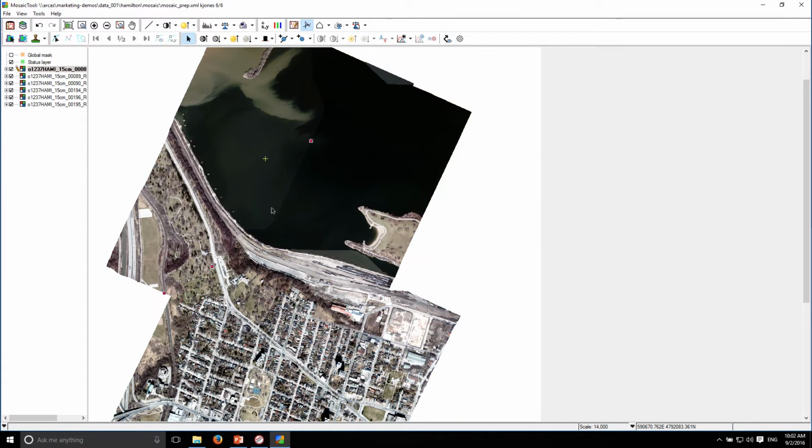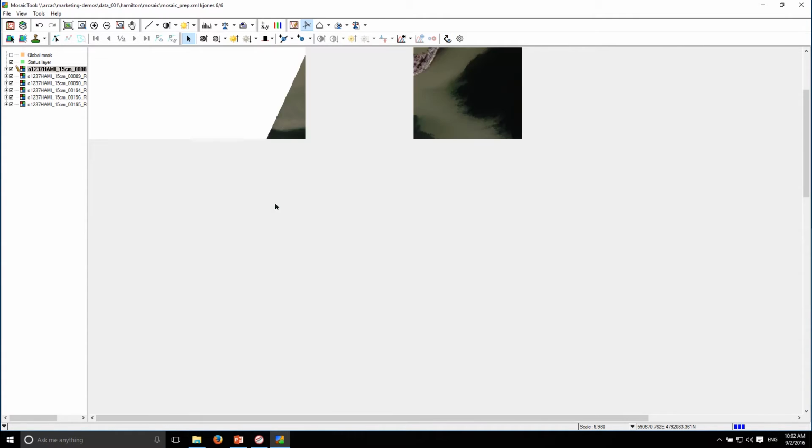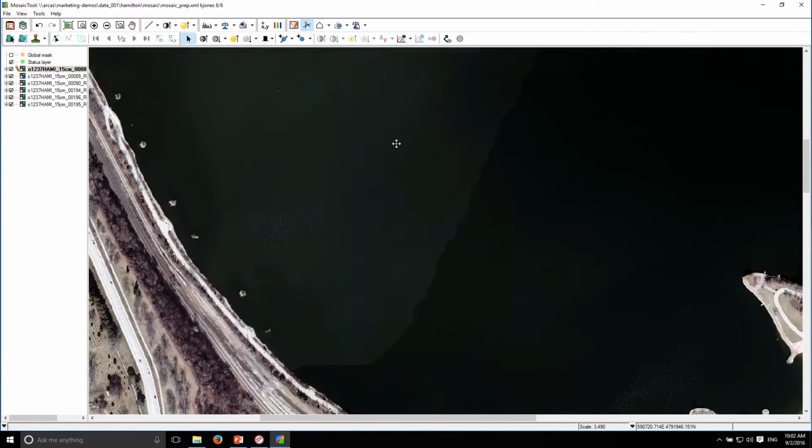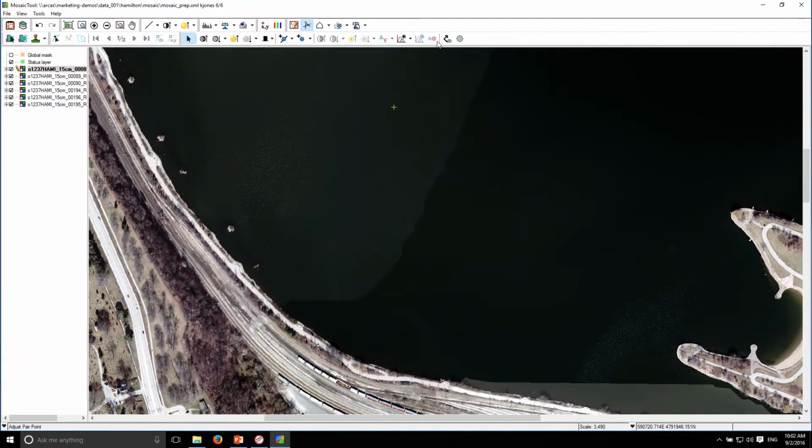So let's fix this problem here along the water. So we can see that we've got this really obvious problem along the water. So let's turn the cut line back on. The first thing we'll do is we'll use the current adjustment, and we're going to create a barrier here where the land crosses the water. So we'll drop a point along that location there. So we'll make sure we select our image, that we've got use current adjustment, and we will drop a point right there to lock that in.